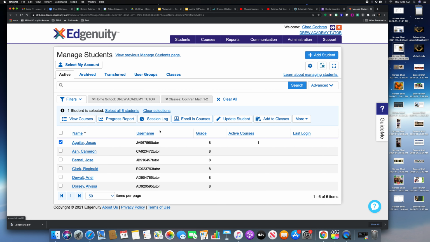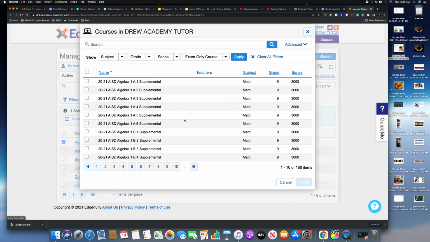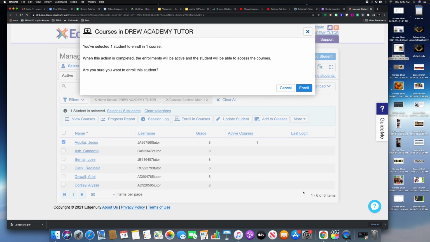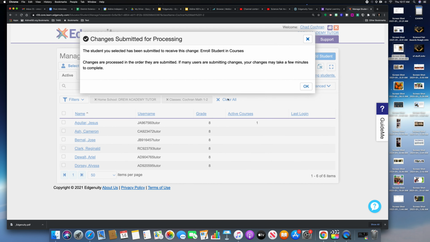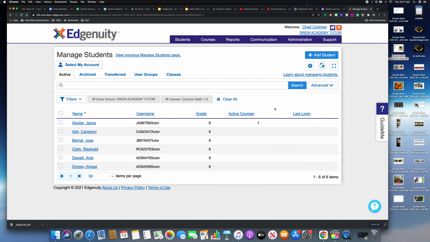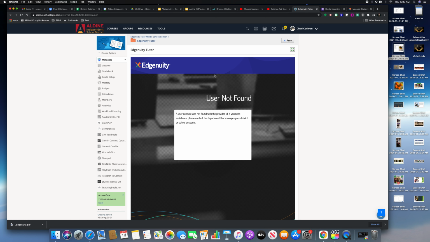So I can click on the top button, select all students, and then I will click on enroll in course, and now I'm going to use my filter to find that course that I want to apply to my classes. And I believe it was second. There it is. Second, 9 weeks, third week. I select that box and I click enroll. And now, I see that kid's already in there. And now my students have that course inside their class. So when they go to Schoology and they click on that Edgenuity link, they click log in, that course is there.